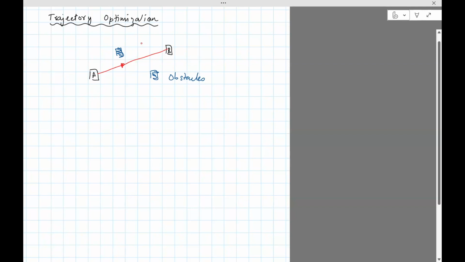But sometimes, the straightest path from A to B is not the most optimum path, because maybe we don't want to find the shortest path, but we want to find the path which consumes the least amount of energy. Or if you are using Google Maps, the shortest path will have the most traffic, and so you don't want to take that path, but you want to take a longer path which has less traffic, which will probably take you to your destination much faster.